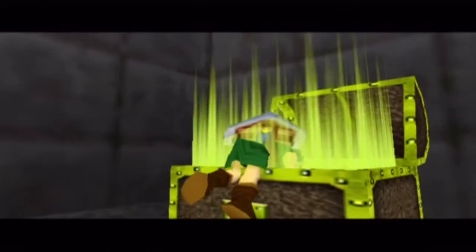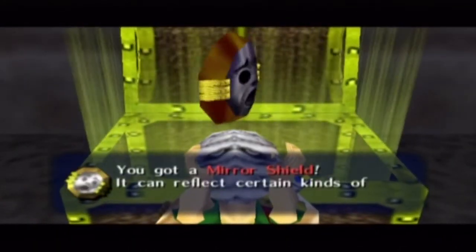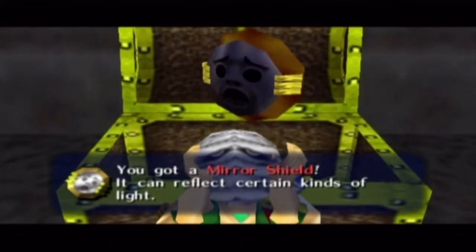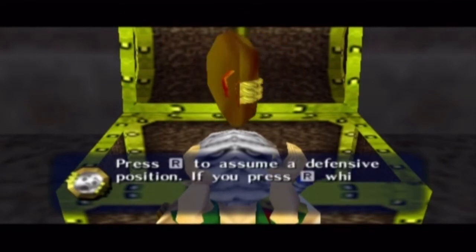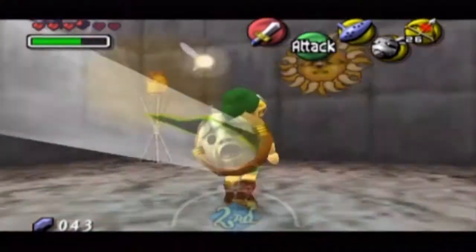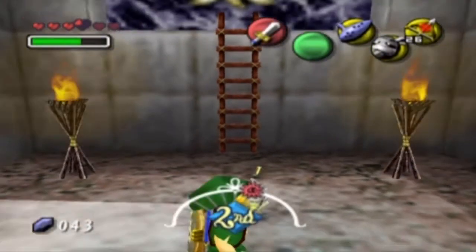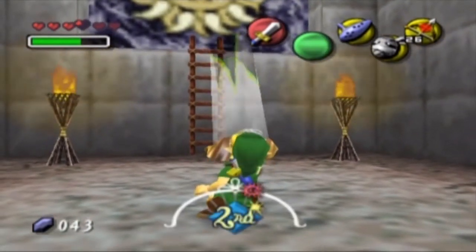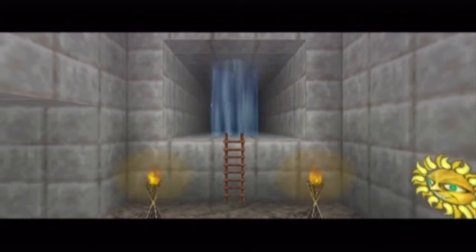Now guess what? As soon as you get the mirror shield, you have to use it pretty much immediately. And it's got this really creepy, freaky looking screaming face on it. It's pretty cool though. And we have to use it right now. So it immediately equips it, and as you can see, we can redirect light. We redirect it to this sun thing on the wall, and it randomly decides to magically create a ladder. Convenient Zelda logic. Do the same to that block and it disappears, teleports away.